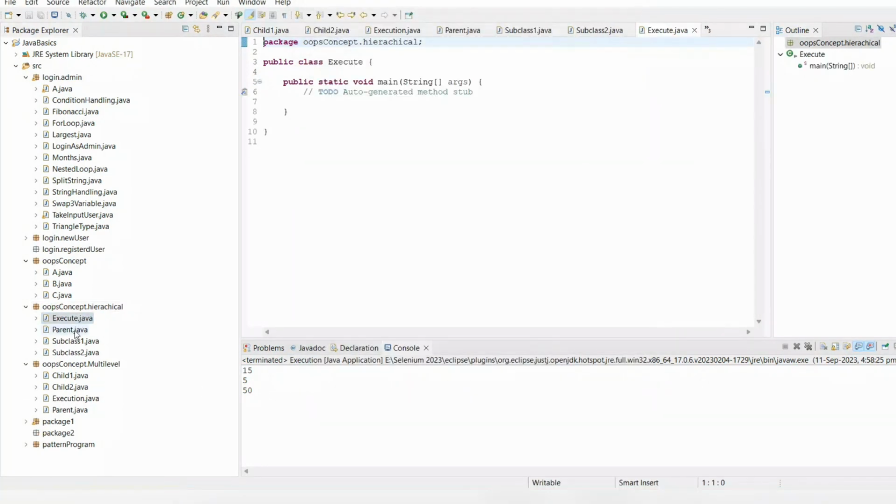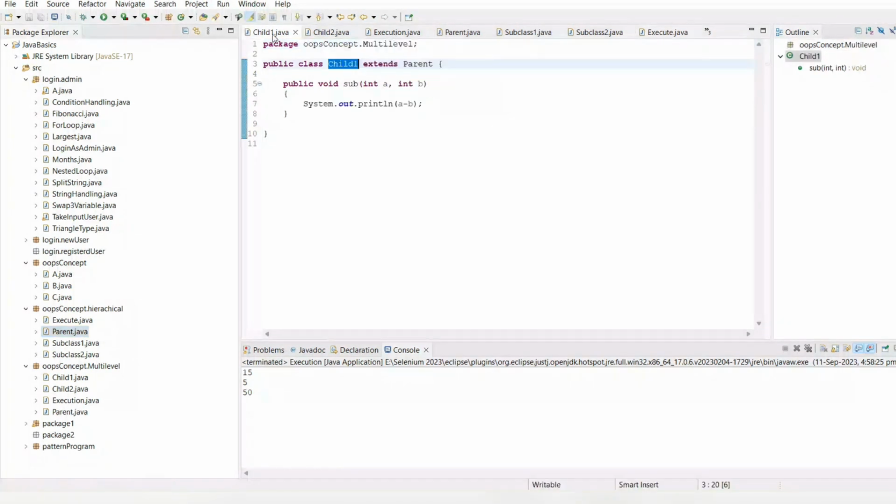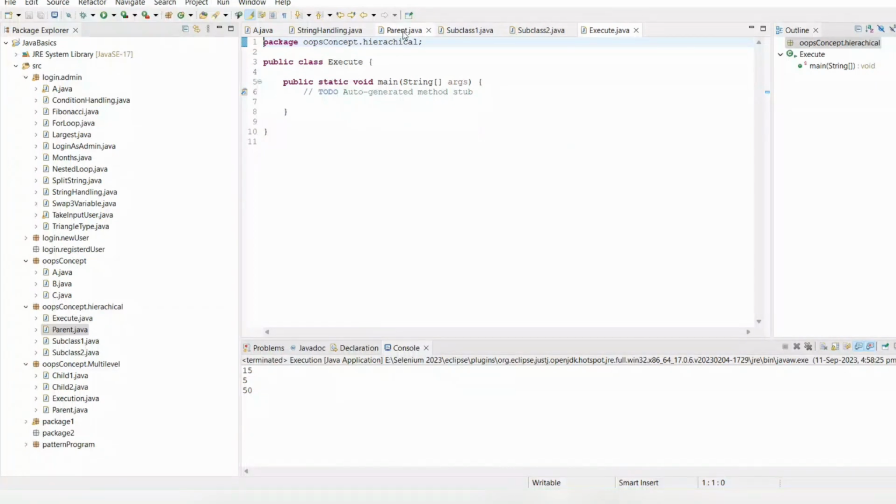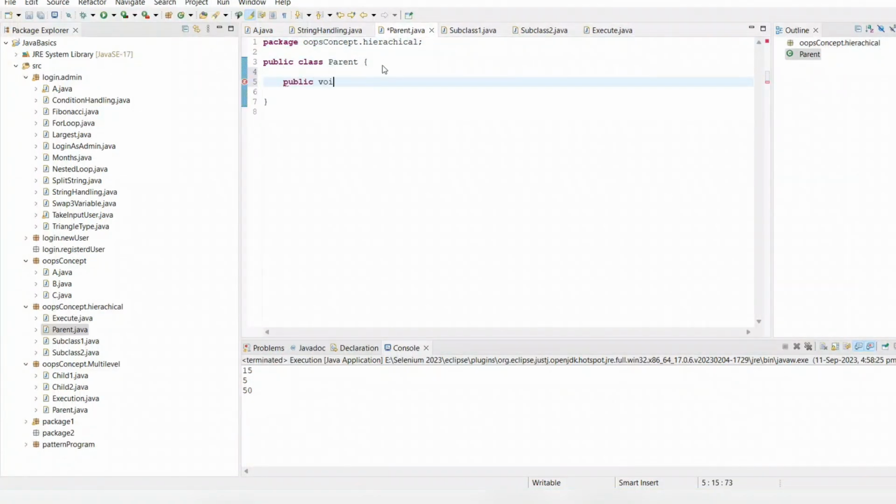For that, I'm using the same example of the shapes. So in my parent class, let me close the previous one. Okay. So in my parent class, I'm just creating one method, public void shape. Okay.